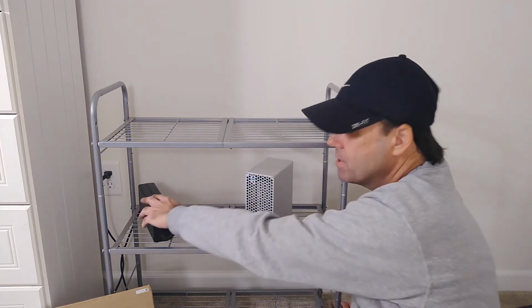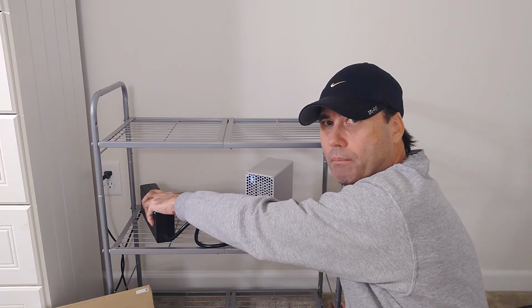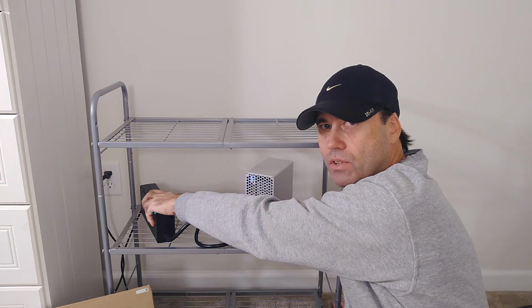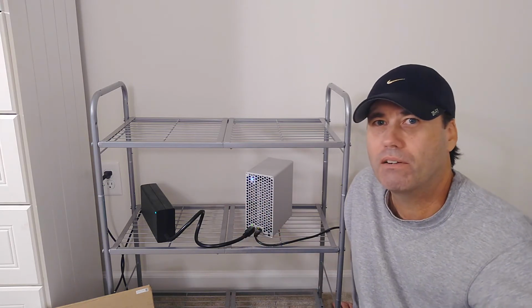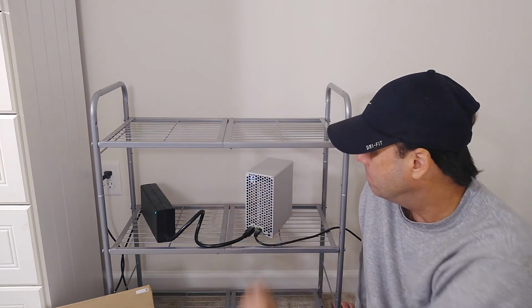So it does get warm. This unit, to touch it, is pretty warm. I wouldn't say hot, I would say very warm. You do get warm air blowing out of here. It's kind of like a hair dryer on low, I guess. That's what it feels like.